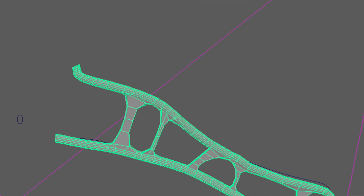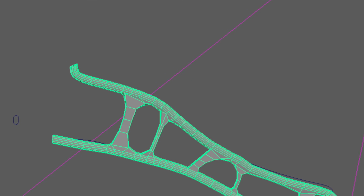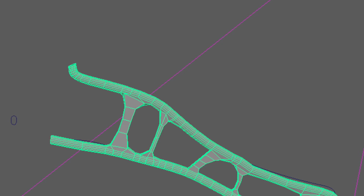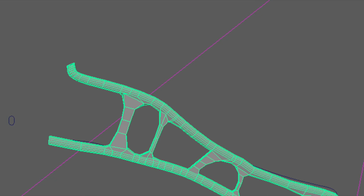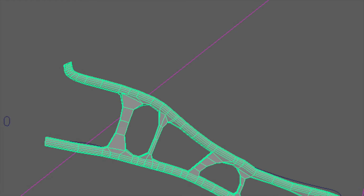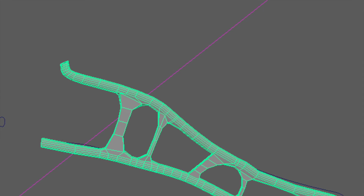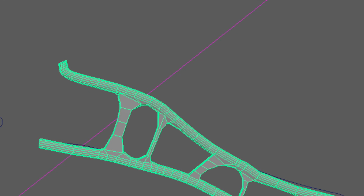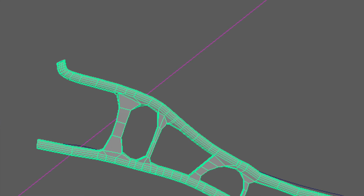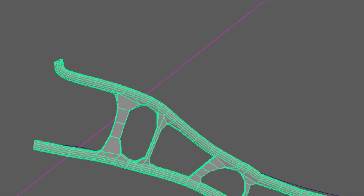So what the professor felt I should do was to start as I had started, sweeping a mesh around a curve, but then instead of making separate geometry to do the vertical pieces, I should do a bridge function in Maya to bridge the faces. So I did try this, and this is half of a laundry rack frame, and when I got to this point I thought, well, this is pretty good, I like this. But then I had to try to do the other half and the central part, and that turned out to be much more difficult.